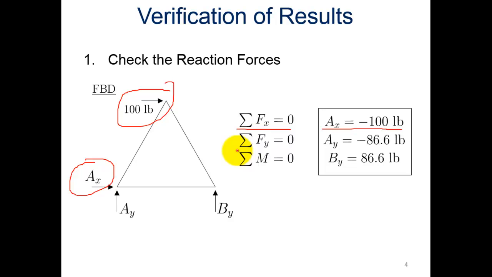Doing the sum of the forces in the y direction, we'd have a function of the y components at A and B, so we wouldn't have enough information to solve. But if we also use the sum of the moments about node A, we could then find what B is and use that ultimately to back solve what A is. So that's one way we can quickly do some hand calcs and evaluate those against what we actually come up with in our analysis.